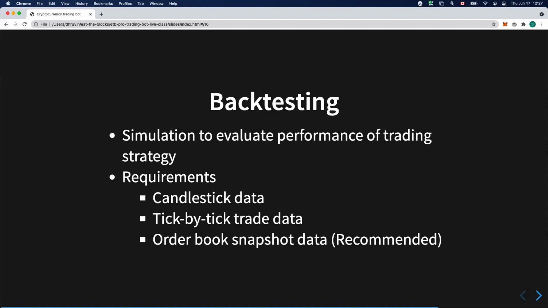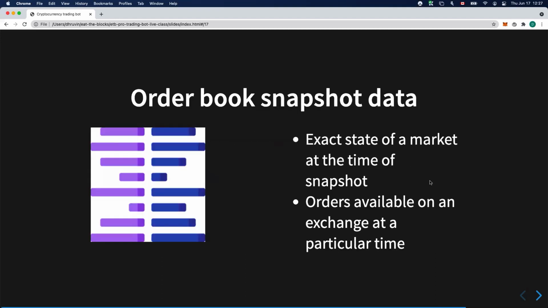And the same command, by the way, if you know AWS or Heroku, you can just grab all this code there, install PM2, just run it there, and it's going to keep running on the cloud as well, right? So the snapshot data that we just used is basically showing the exact state of the market at the time at which we are fetching the snapshot, and it also displays the orders which are available on the exchange at that time. This is all computed by the computer, so we don't have to worry about it. We just have to ask it what and how to do the math.